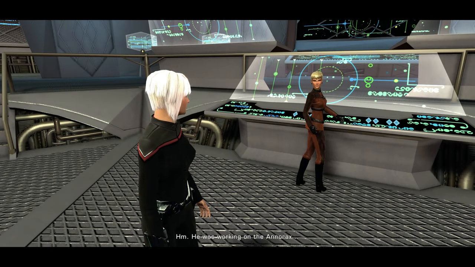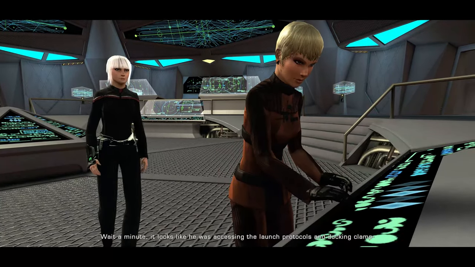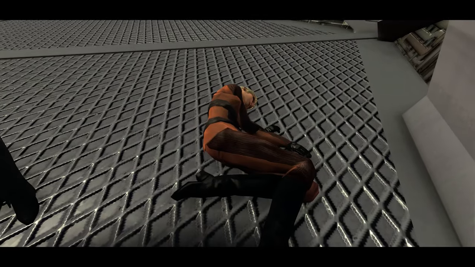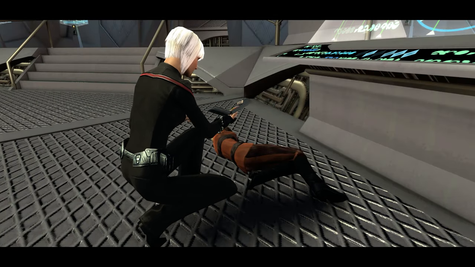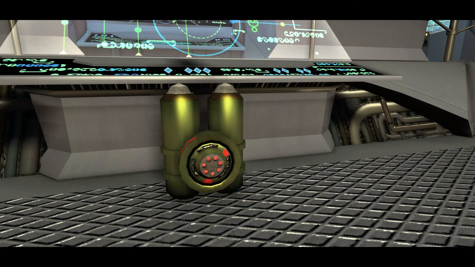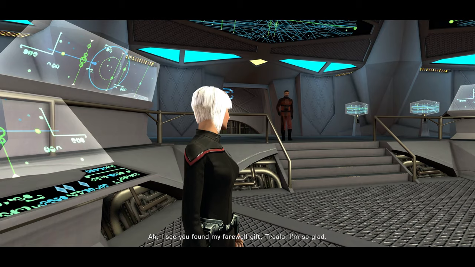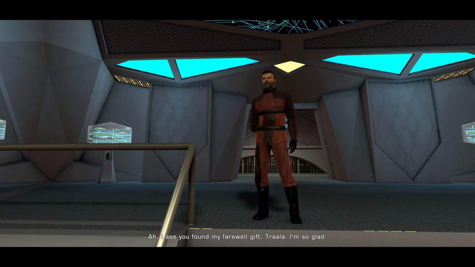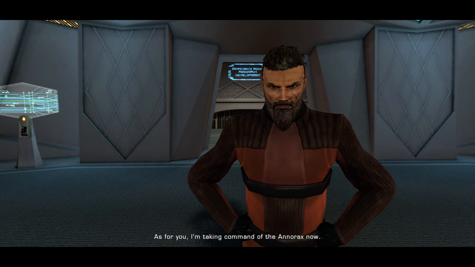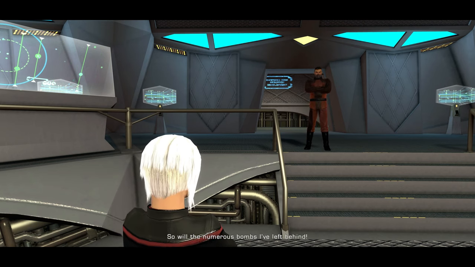He was working on the anoraks. Wait a minute. It looks like he was accessing the launch protocols and docking clamp. It's a trap! It's a bomb. Someone set us up the bomb. And there it is. And there's another one. There's two bombs. You found my farewell gift, Trala. I'm so glad. As for you, I'm taking command of the anoraks now. If you say so. I can see that bothers you greatly. So will the numerous bombs I've left behind.